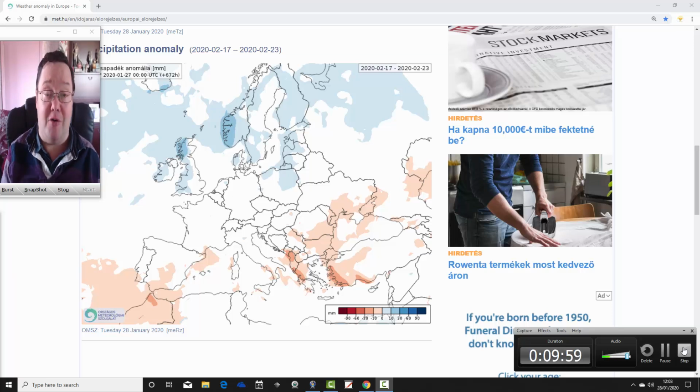The shorter range output is very much hinting at northerly winds, particularly across northern Europe, as we go into early February. It wants to pull down a trough of low pressure and bring winter biting into much of northern, central and eastern Europe. The UK and Ireland is on the periphery of that, really, but may get a shot from the north at some time next week. So it's a bit of a confused picture, and it looks like we have the shorter range versus the longer range here, and we'll see which one is right.